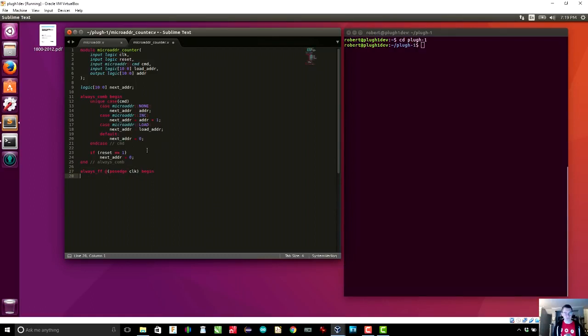Begin, always end it with an end. Okay, so all we want to do here is say address, non-blocking assign, next address. That's it. That's all that needs to be done.